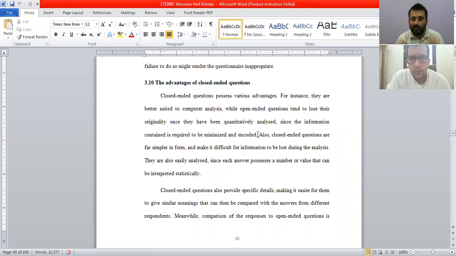Encode or minimize means just like we developed the themes from the whole answer. The respondent gave us answers in 5, 6, 10 lines, but we extracted one theme out of those 10 lines. This is the minimize, we squeeze, we shorten the responses, and we encode it. Encode means we replace the whole passage with one theme. Are you getting it now? Just for our own convenience. This is actually what it's saying.